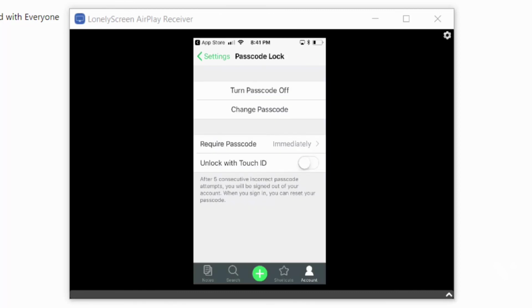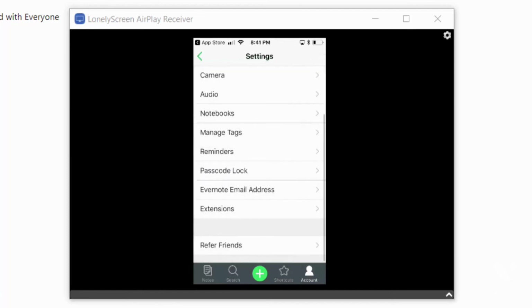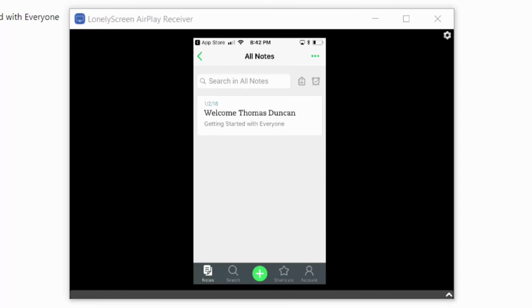If you are a user of Apple technology, you can actually enable your account with Touch ID also. Once you've done that, you can exit by clicking the Settings link. And you can exit again by clicking the arrow at the top. Our mobile device is now enabled along with our desktop as well as our web app.